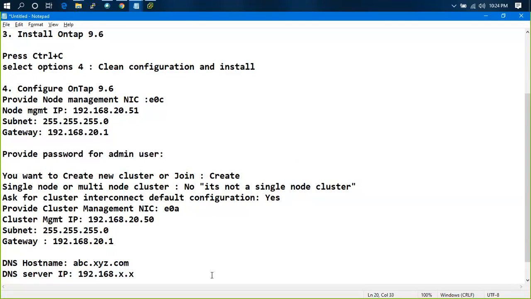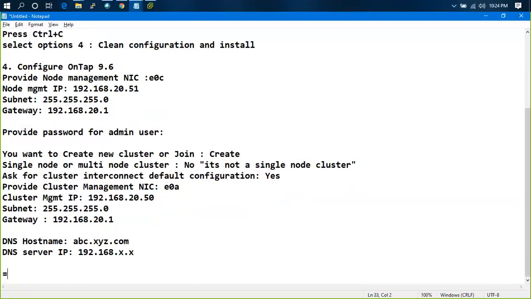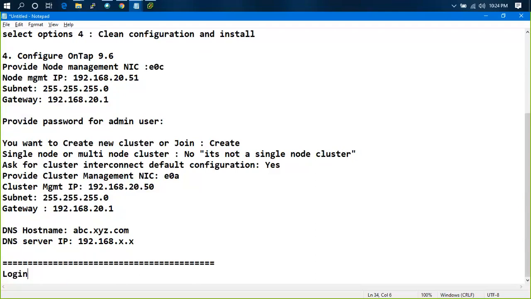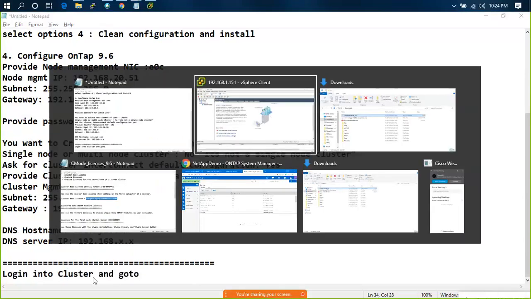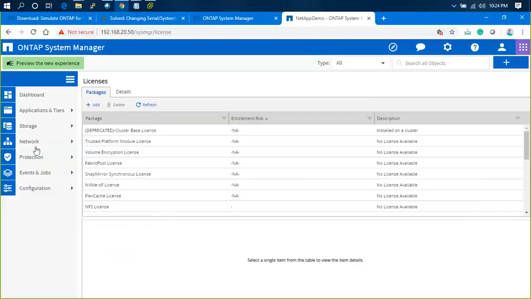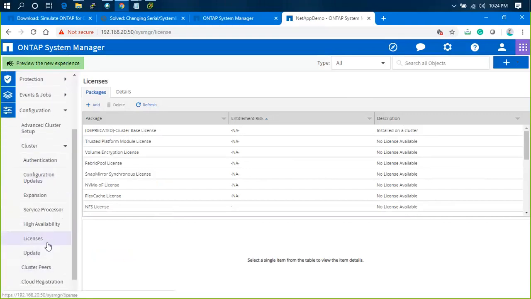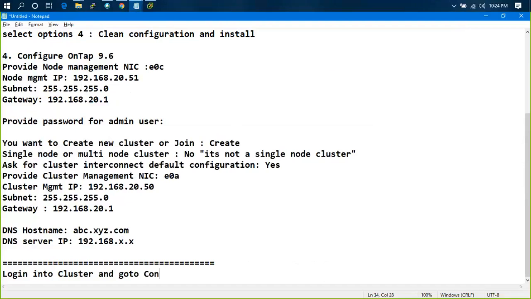These are the few steps I did to configure, and then log into the cluster and go to configuration, cluster, license.